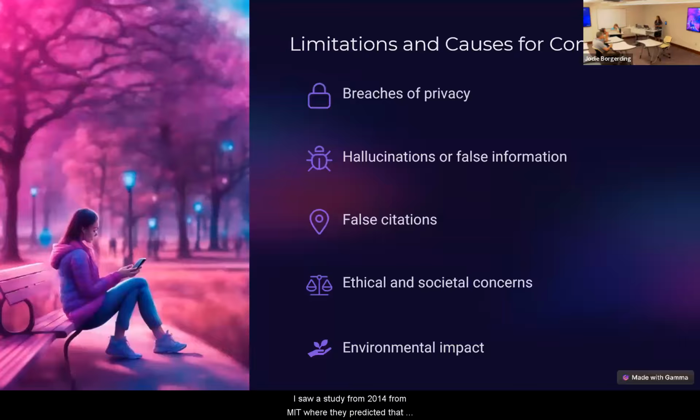I saw a study from MIT where they predicted that by 2026, data centers will be the 5th largest user of electricity, putting them between Japan and France. So data centers are using as much electricity as whole countries. Again, that study was from 2024, predicting 2026, but still, that was just a very eye-opening prediction.